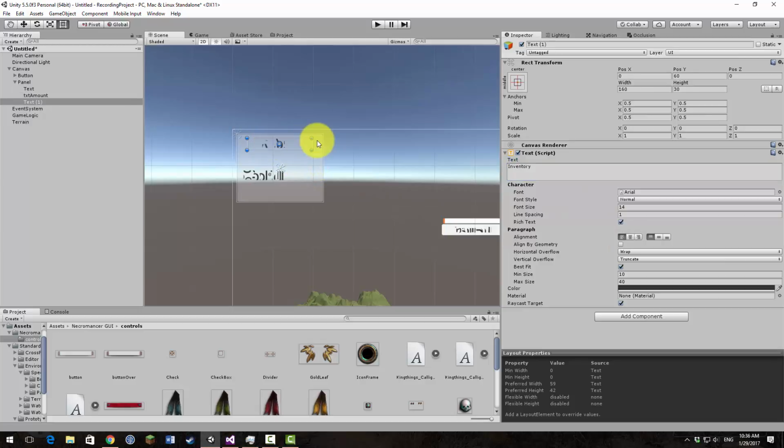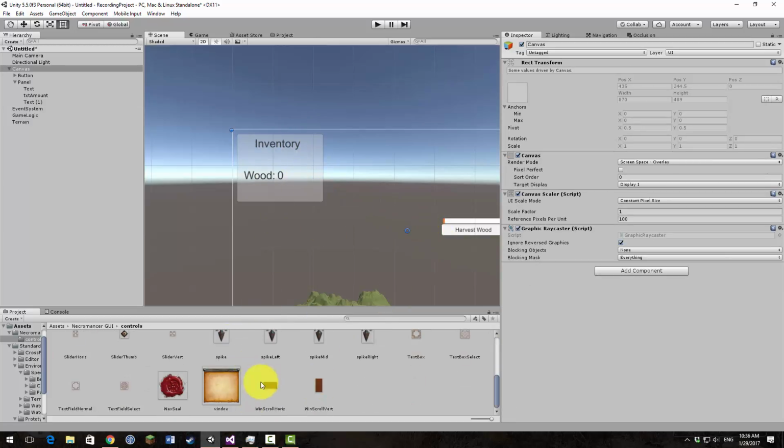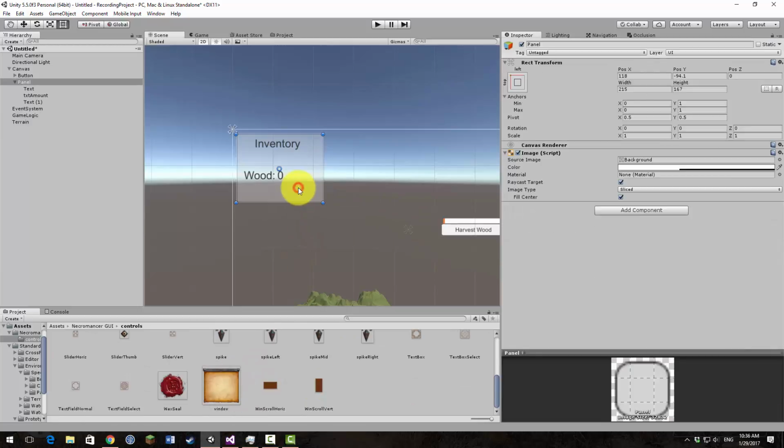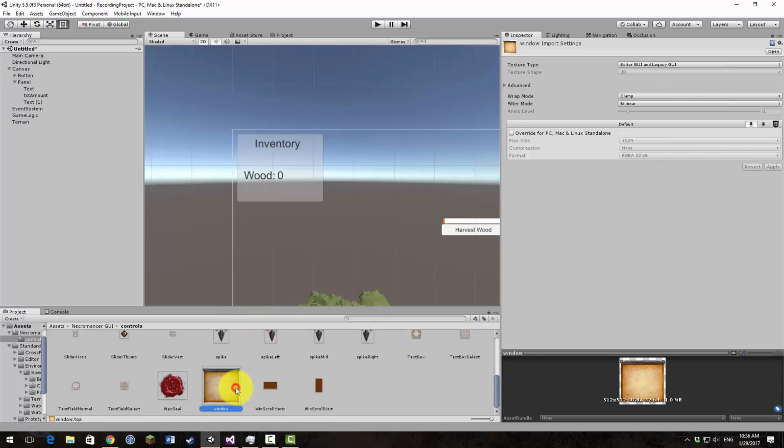Okay, now sometimes Unity does this little corruption thing. I'm not entirely sure what triggers that. Usually switching windows or doing something to force it to refresh will fix that problem. Okay, and center that on there. So this window right here would be a perfect place to have something like this. The problem is I can't add that in. If I try to drag this into the image here, I get a denied symbol. And if I look at this in the inspector, we see this texture type is editor GUI and legacy GUI.